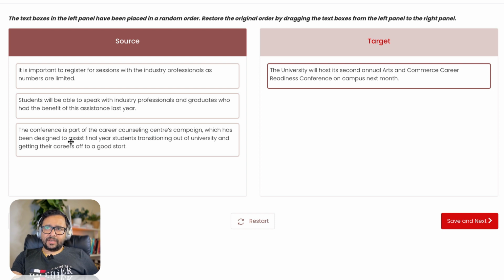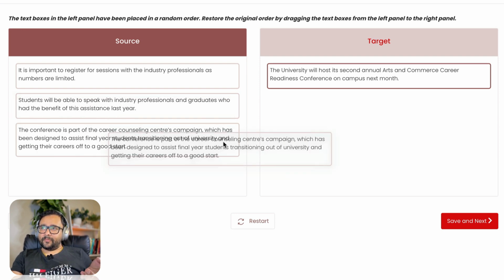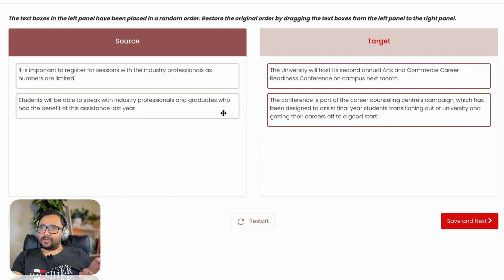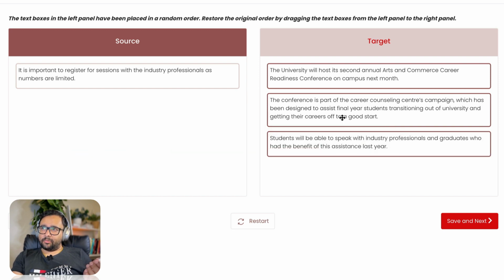And if I look carefully here, I see the word assist. Assist and assistance are talking about the same thing, and this assistance means it's talking about assistance mentioned before. And logically what that means is this and this make a pair. This sentence comes before this sentence, and that gives me a good pair, an easy pair. And that's what I'm going to do here. So I'll just drag it to this side and I'll make a pair out of these 2.